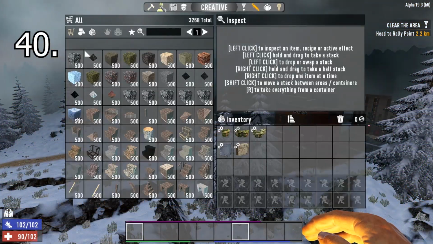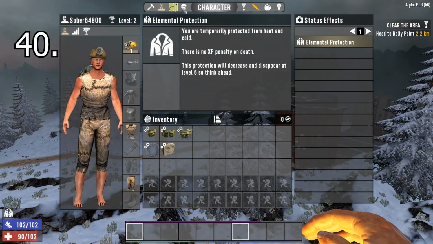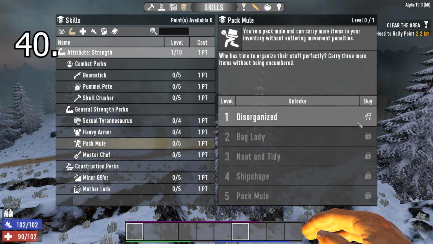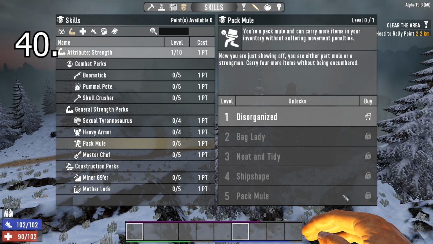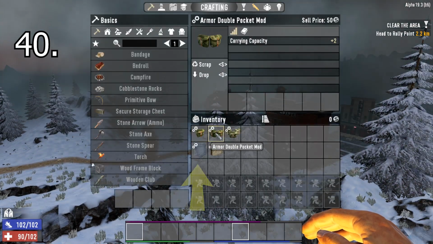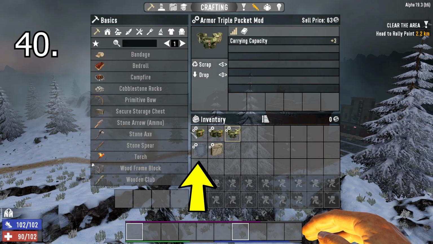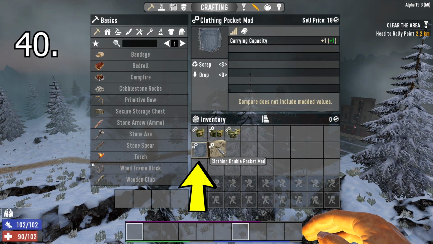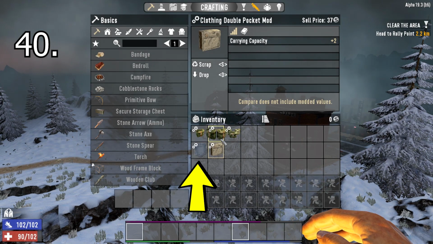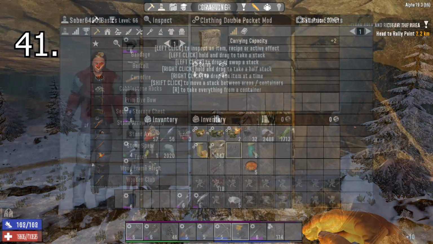There are 3 ways to increase how much stuff you can carry. 1. Upgrade the perk called Pack Mule. 2. Put storage pockets in your armor. Or 3. Craft something called a Storage Pocket that can be modified into your clothing. I suggest not wasting any perk points on Pack Mule and just modifying your armor and clothing.